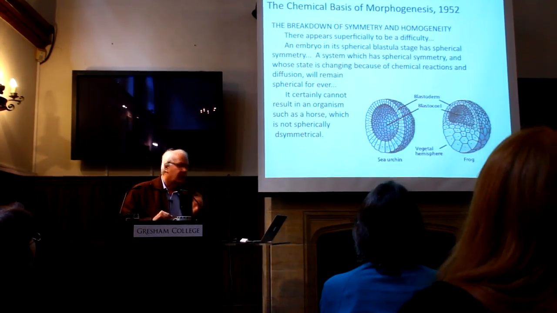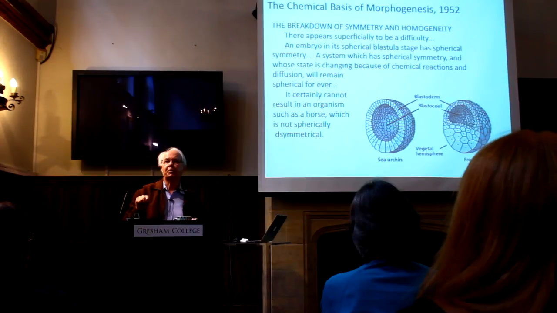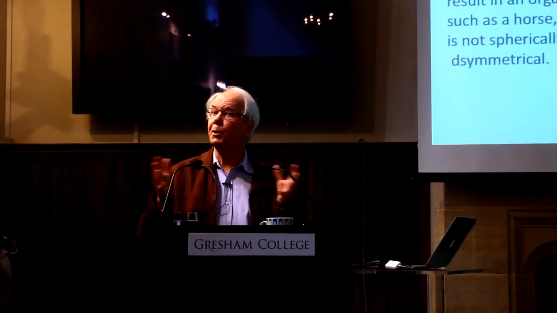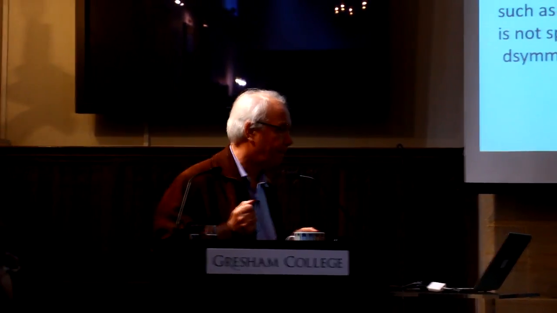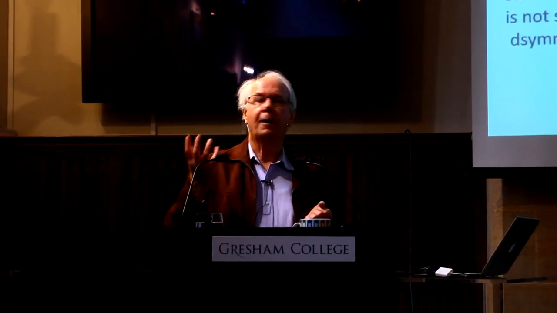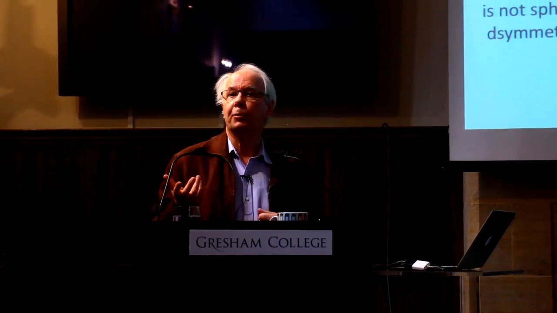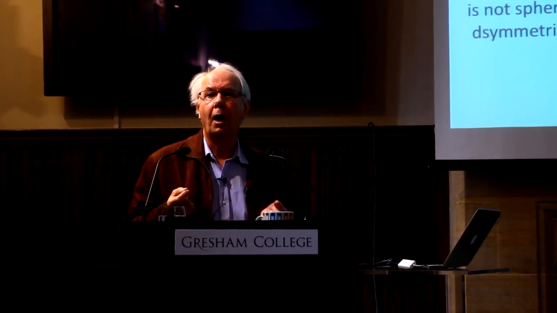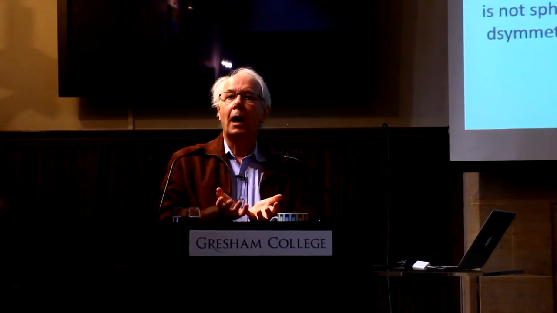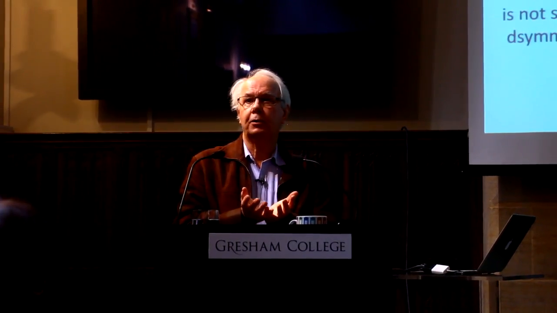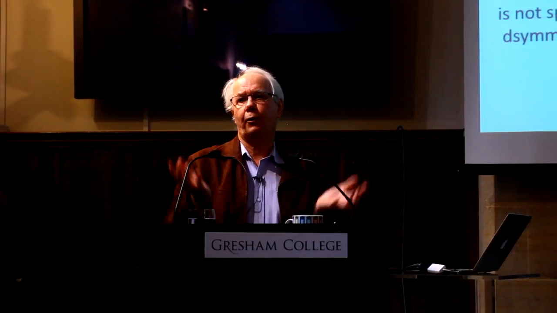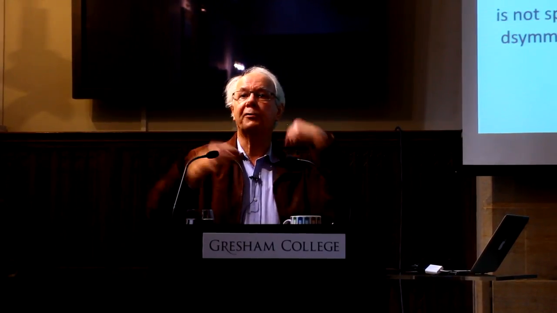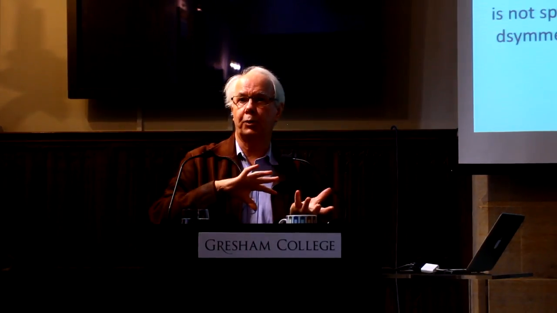Okay. Now, Turing explicitly in his paper explains this in terms of what he called the breakdown of symmetry. This is my symmetry graph that I was talking about. And he says, basically, those are his words, but let me summarise. There's a problem. There's what looks like quite a difficult problem. The embryo, at the time the patterns are formed, before the animal grows, is essentially spherical. It's spherically symmetric. Superficially, at least, it's like a ball. If I rotate it, you can't really tell in which direction it's pointing.